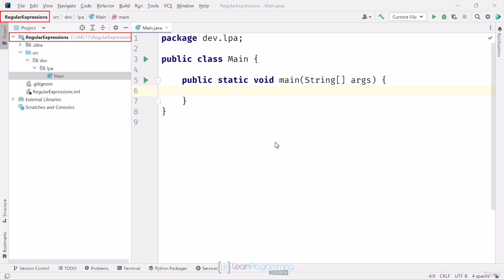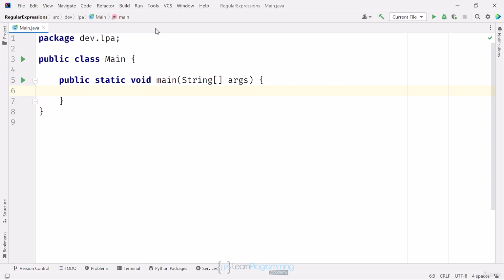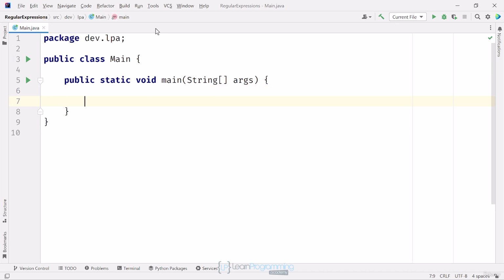I'm going to start with a new project called RegularExpressions. Regular expressions are used by every programming language, query language and scripting language you could probably think of. We've really been taking advantage of regular expressions without being aware of it every time I use the formatted method or the print method. Let me show you that. I'll create a string called helloWorld and use a formatted string with specifiers passing that hello and world.